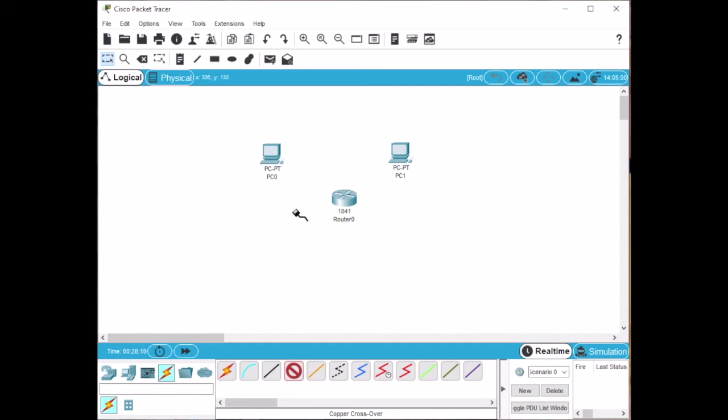Then the other end will connect to the router. Then I'm going to click FastEthernet 0/0. Done. Now repeat the process for PC1. Choose another crossover cable, this one. Then connect the first end to PC1. Then click again FastEthernet0. Then connect the other end to router 0, and that will be FastEthernet 0/1.